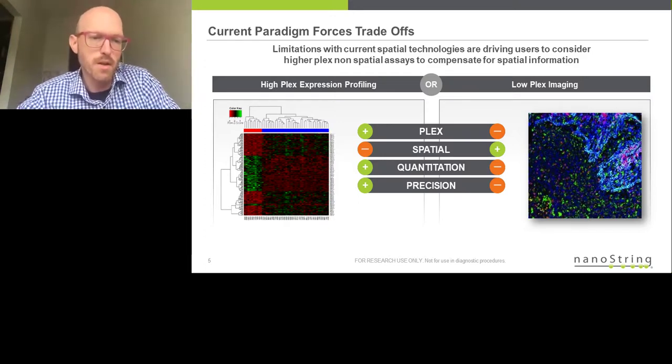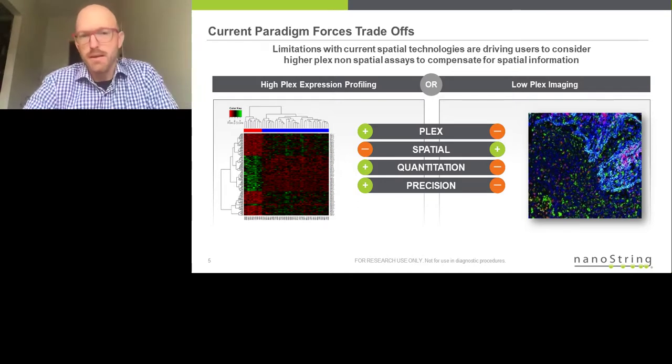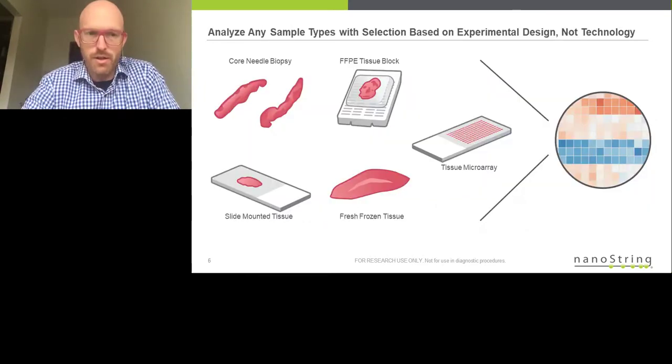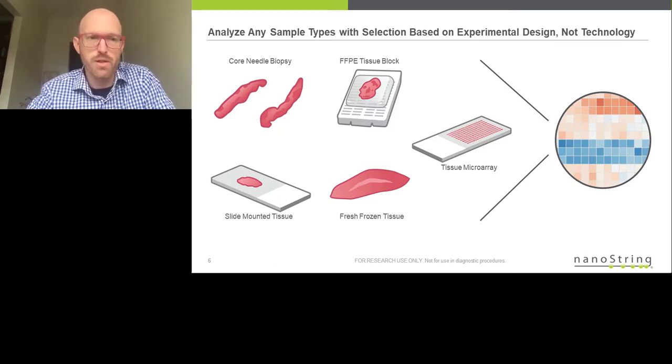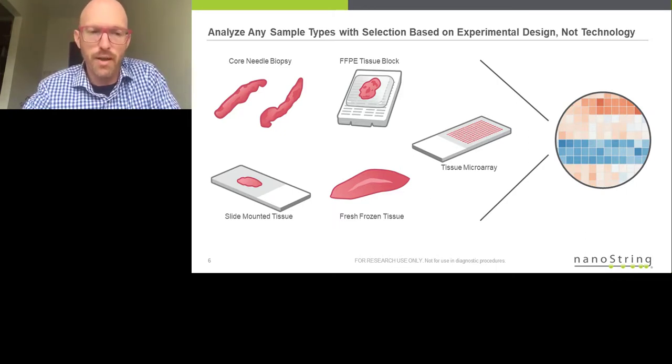So on the DSP system, it basically takes a standard tissue section slide. And so, there are numerous different sample types that you can use on our particular platform, both FFPE, which we've optimized all our assays for, so formalin-fixed, paraffin-embedded samples, or fresh frozen samples. A lot of people will use tumor microarrays on the platform. So it's pretty flexible in the input. As long as you can put it on a slide, you can run it on our platform.